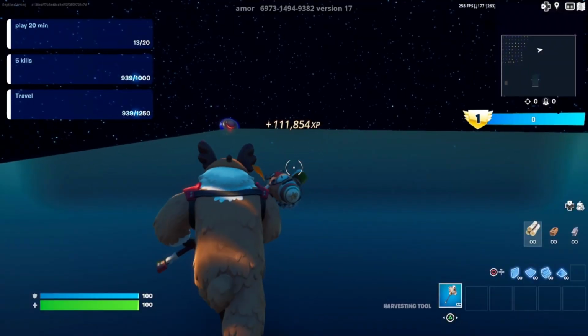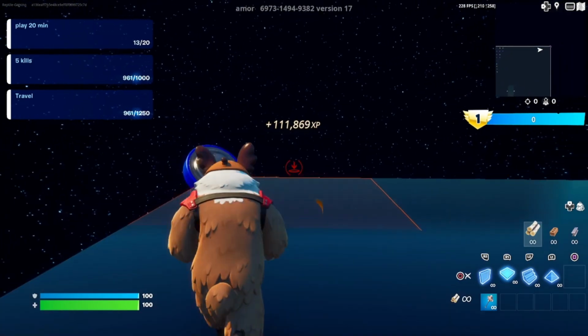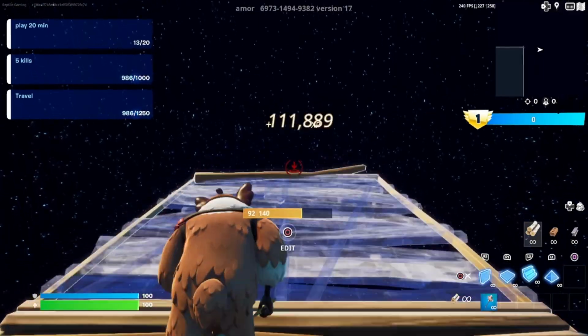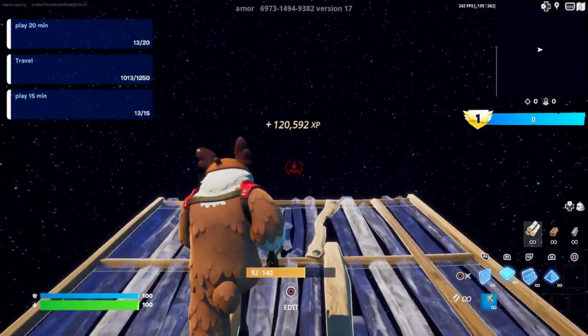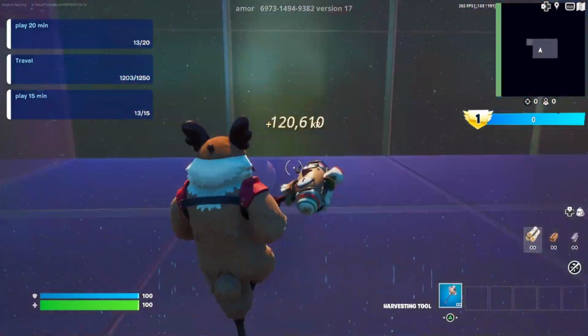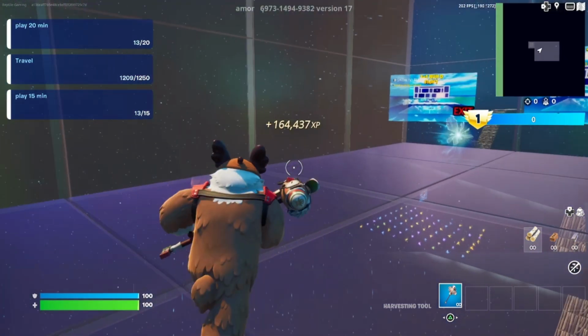Go ahead and go through the left rift. You're going to see this little pinball bouncer in the corner. Once you get to it, go ahead and build up 6 ramps from the right side of it. And then once you're done building 6 ramps, you're going to go ahead and build out 5 floors. And once you build out 5 floors, the button will be in the middle. And after you're done claiming this XP, we're already over 160,000.